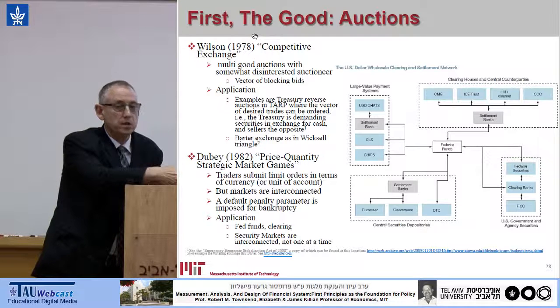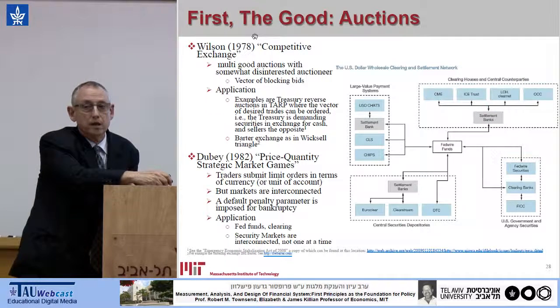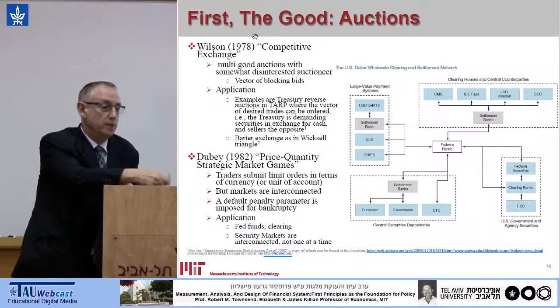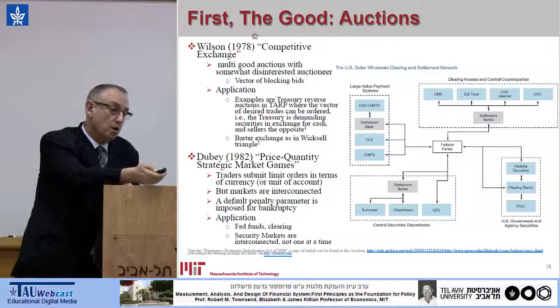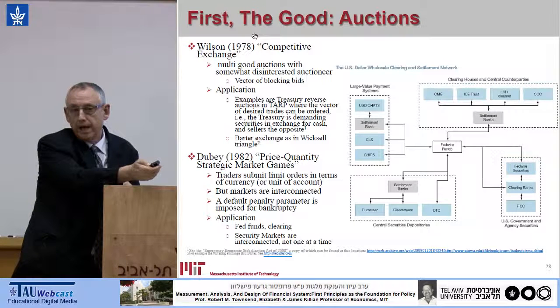Now here, I'm falling back on some early work that was done along the way in the creation of the general equilibrium model. For example, Wilson had a paper on multi-good auctions called competitive exchange. There, households submit vectors of trades, several vectors. And Wilson showed that with a somewhat disinterested third party as an auctioneer, you would achieve a core allocation in the limit as the number of traders gets large. That's kind of interesting because it worked, but it also tells us something about whether you want to have, as in tri-party, one of the main players actually designing and implementing the platform, or some kind of independent third party designing the platform.